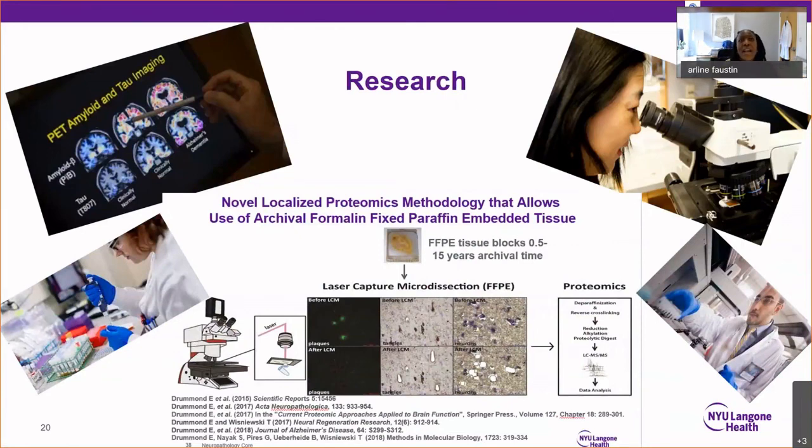So how do we apply that now to the community at large? We do it through research. Now, here I have just one of the research methods, analytical methods, I should say, that have come out of our laboratories here at the ADC, of which we have many. And it is the combination of our imaging, the combination of our bench work in the lab, and the combination of the pathological diagnoses that allows the research in Alzheimer's to be possible.